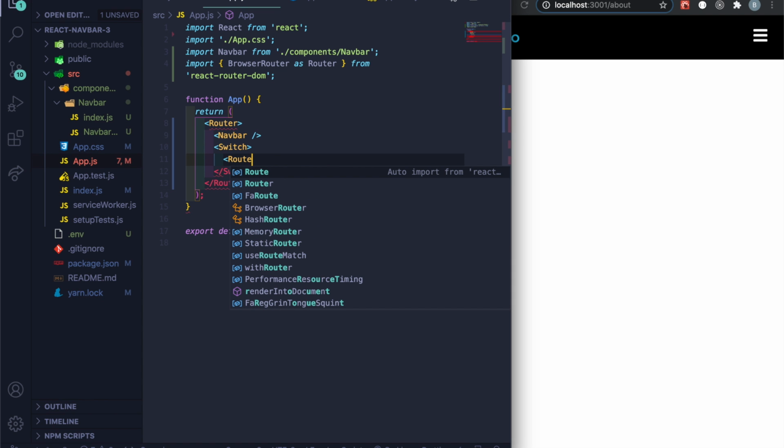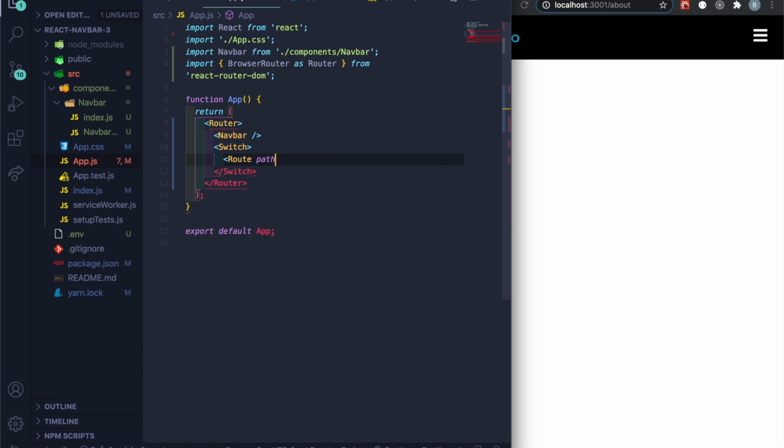So routes, and also I forgot to create the pages, so we'll do that in a second. So route first, the path is the home. We've got to put exact. If you don't put exact, you're going to go crazy because your routes aren't going to work, because it's going to think the slash is in everything. And then for component, we're just going to render the home, and then I'll just self-close that.